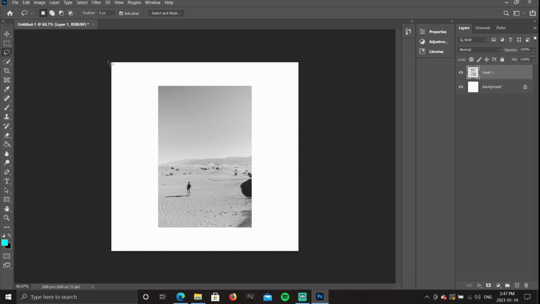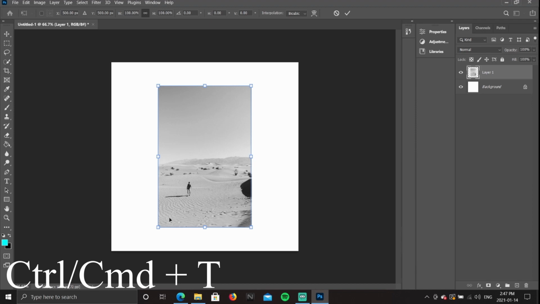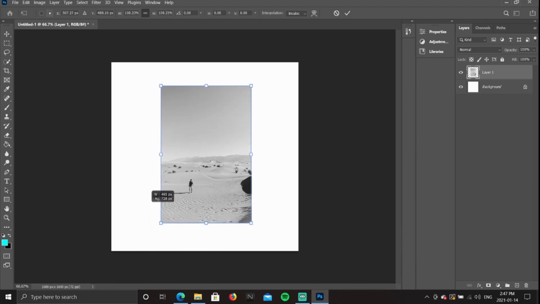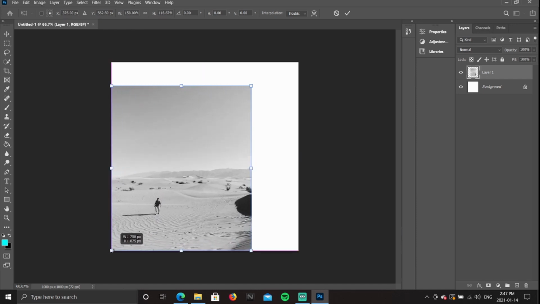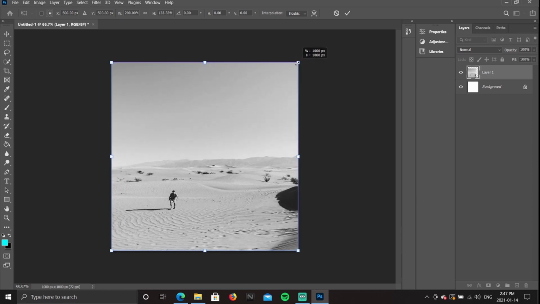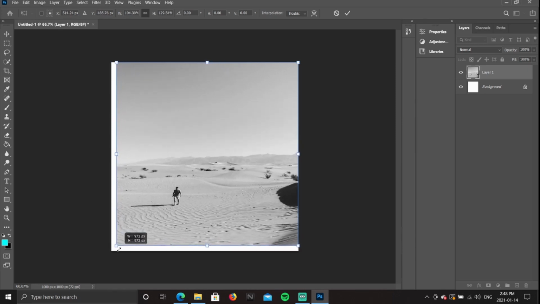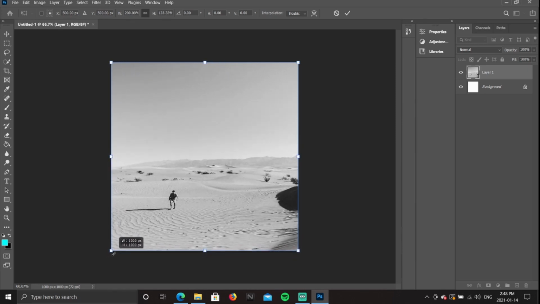And then you can see how there's the little white box, it doesn't quite fill it. You can press Ctrl T. And if you're on the newer version, it'll automatically select whatever you want, but if you hold shift, then you can manipulate it to however you want. But if you're on the older version of Photoshop, it'll be the opposite for you. It's going to move around like that, and then if you want it to go kind of like this, then you'll have to hold shift. So we'll put that back.